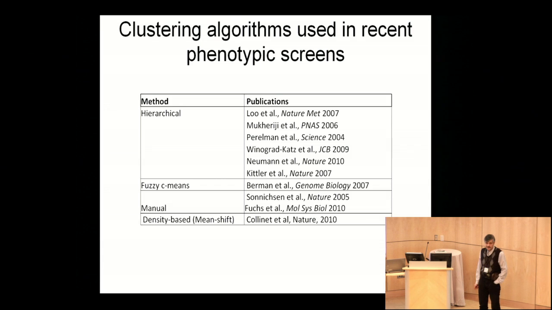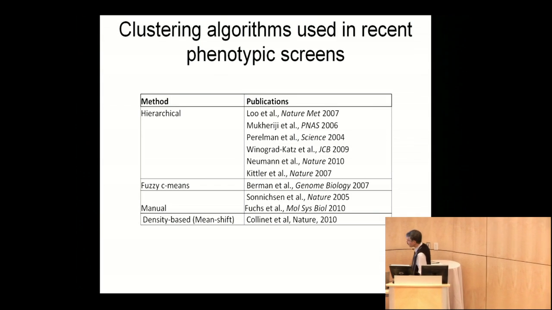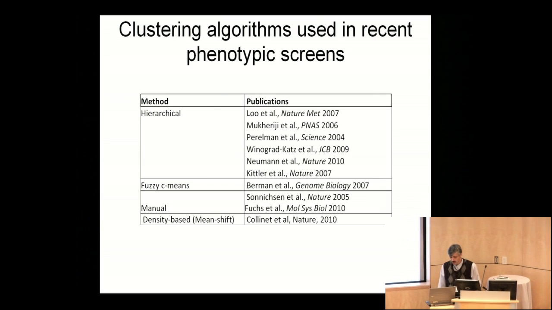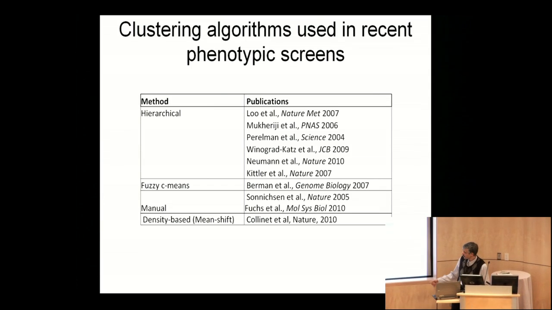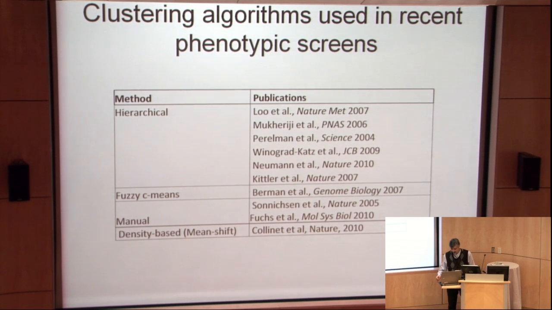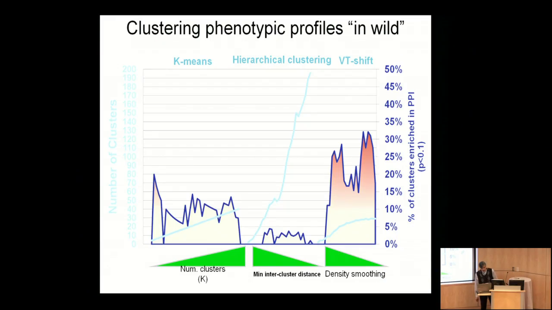So hierarchical clustering is the winner. The second one is k-means or different combinations of k-means, fuzzy c-means, etc. Up to now, people also use manual clustering, which is a lot of work, but in some sense maybe not so bad. And only one uses density-based clustering. But let's look at how much we gain if we use these different clustering approaches. This is an example where we try to understand what happens if we cluster experimental data of a genome-wide screen on endocytosis and apply these different clustering tools.